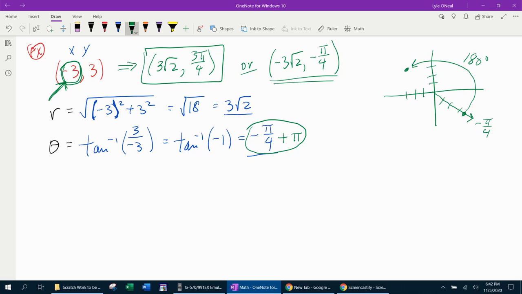This is also correct. And again, if I could illustrate why, negative angles go clockwise, and negative radius says to go opposite direction. So if we keep the negative pi over 4 and make the radius negative, that'll make us go in the opposite direction, and we'll plot in the correct spot.